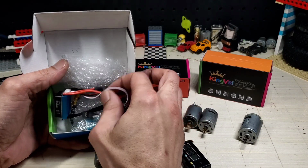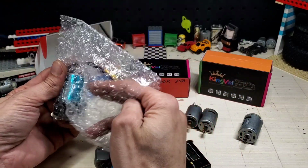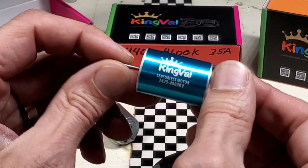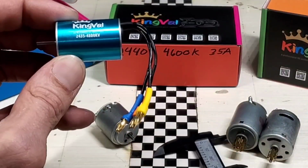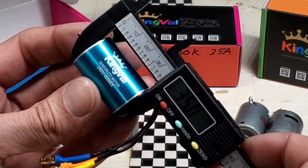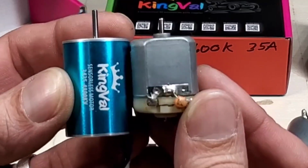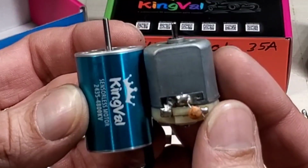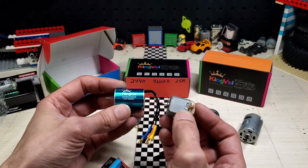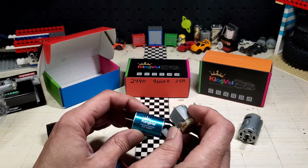This is how it comes. Two millimeter shaft, 4800 kV, 2435. Let me measure this out. So yep, 35 long, spot on. In reference to this D, it's the same diameter, but a little bit longer, obviously. Now, if you can fit that in there, that's great. This is 2435. There is a 2430 that I ironically don't have here. It's in another car out at the top corner of the shelf.